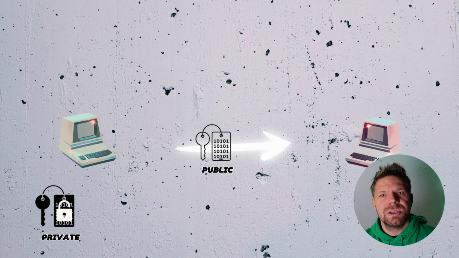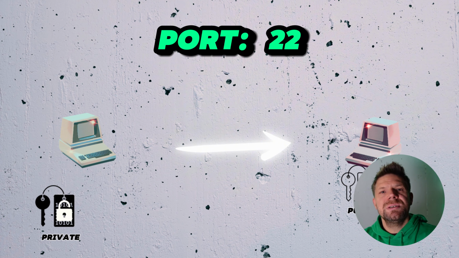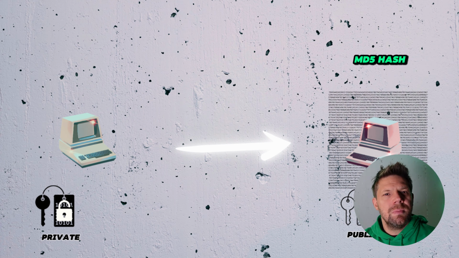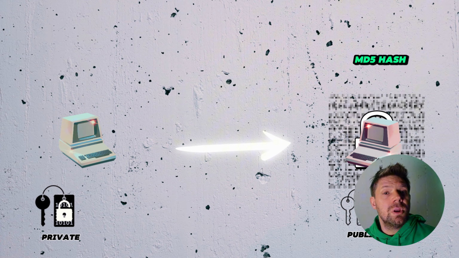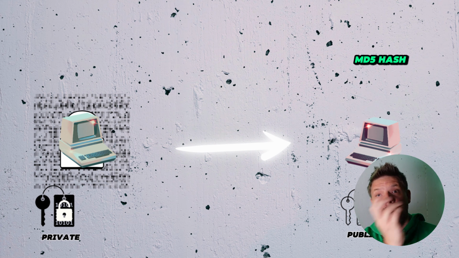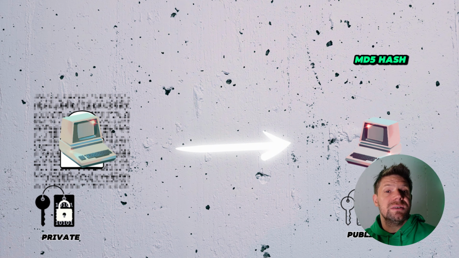The client will try to connect to a remote endpoint where OpenSSH is installed. It will go ahead and make a request generally on port 22. When the server receives this connection, the server will generate a random number, calculate the MD5 hash of that random number, encrypt the number using the public key of the client, and send this encrypted random number back to the client. Once the client receives the encrypted random number, it tries to decrypt it using its private key.